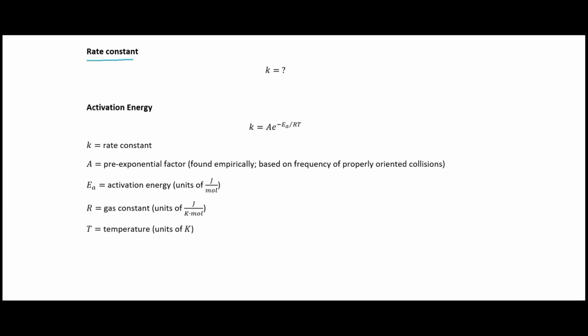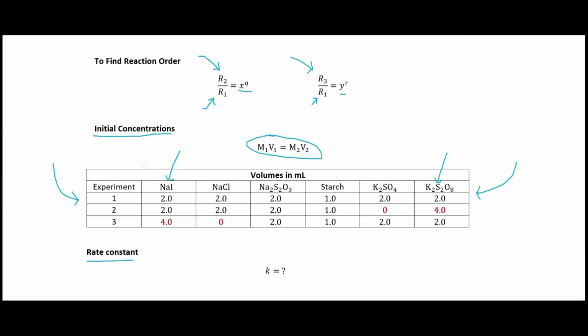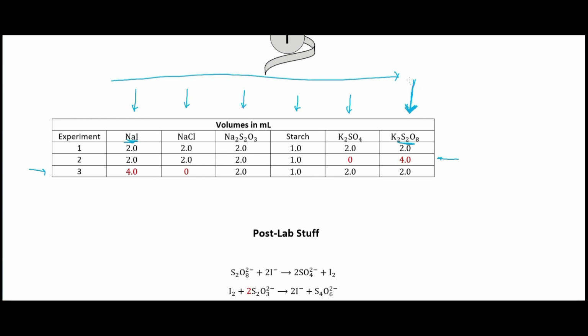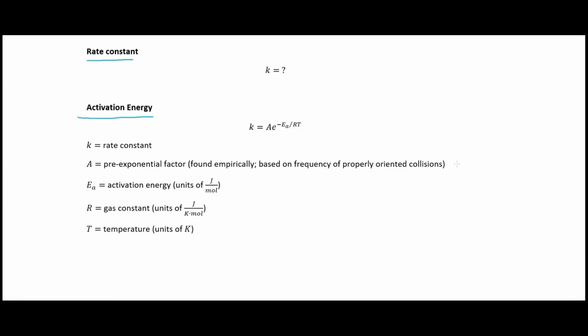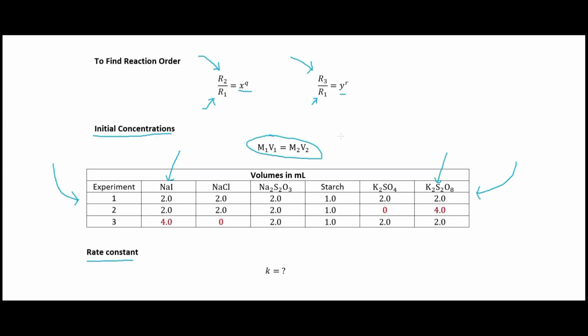Then we will be looking for the activation energy. So the first three experiments in this will be just looking at this in general. Then the fourth and fifth will be looking at it at a higher temperature, and then another one will be looking at it with a copper sulfate added to it, which will act as a catalyst. And so for all of these, we can use this Arrhenius equation here to find the activation energy, which is up here in this exponent there. And so those are the sort of post-lab questions that we will be answering.